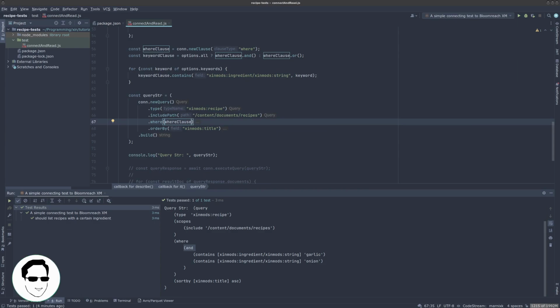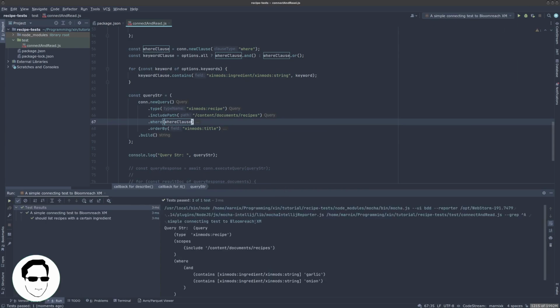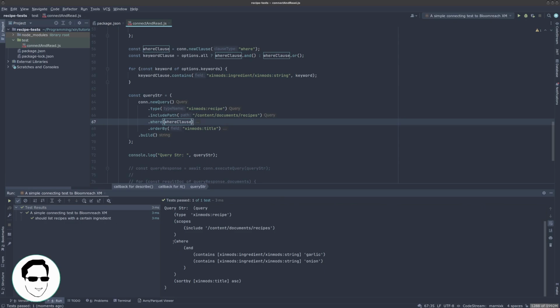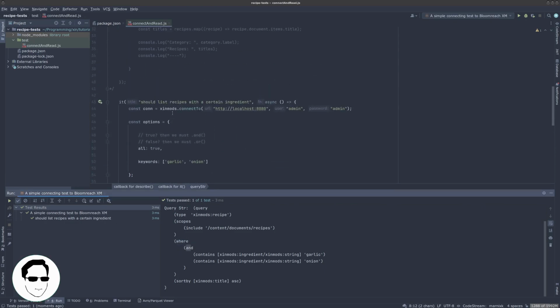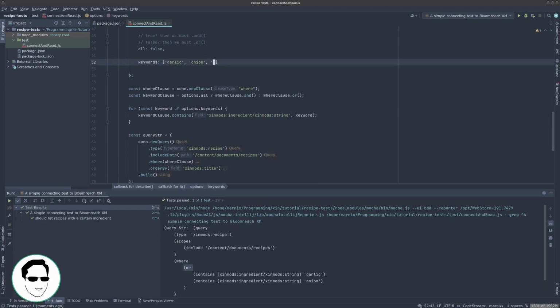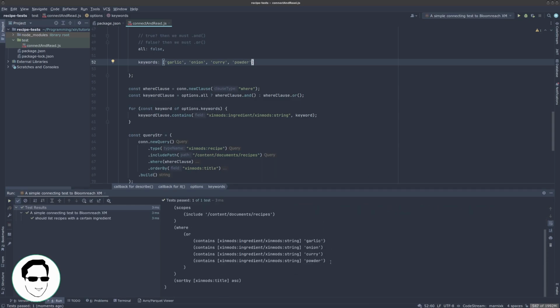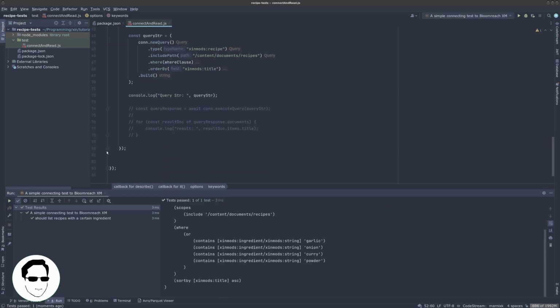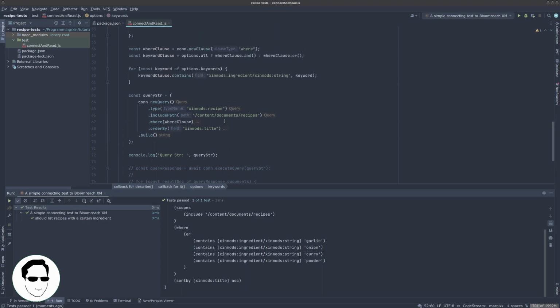Now, if we run the code, hopefully, there you go. There you see. We have the where clause, we have and. If we change it, it's or. Great. And if we add more values, it will automatically add them. Great. So that is how you can either make a query more dynamic by using an inline if statement, or by chaining clauses together and wrapping it with normal JavaScript code.